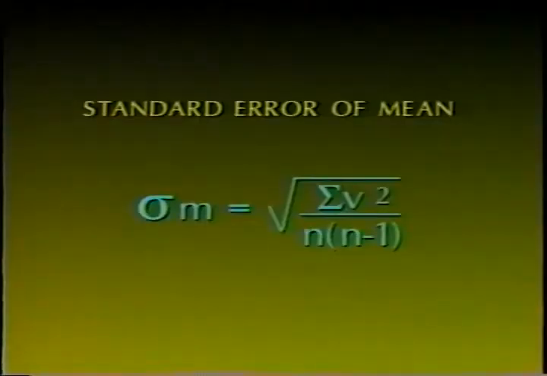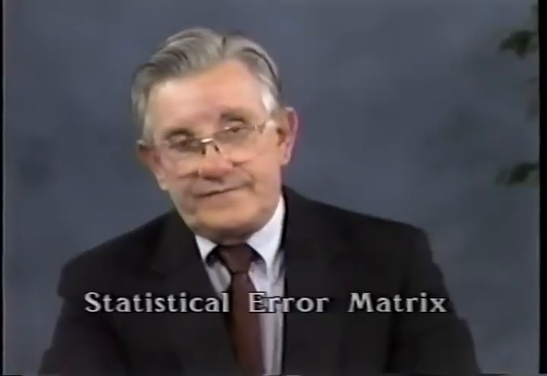The most probable value of a set of measurements is the mean or average. As you will see, the mean is derived from the set, so it too is subject to random error. The mean is often accepted as a final result, so its dependability should be quantified. The equation for standard error of the mean is shown on this graphic. The standard error of the mean can be modified to reflect the 90% error and the 95% error, also by applying the same modifiers shown in the last graphic.